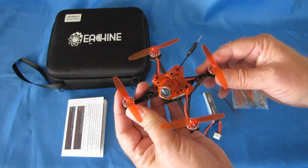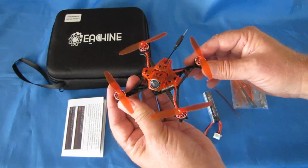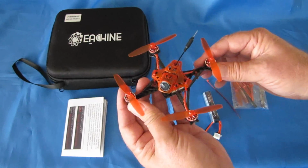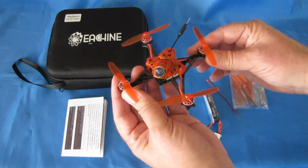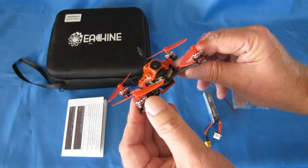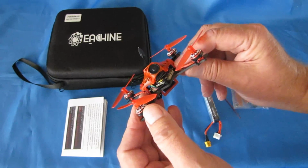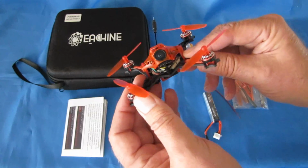Okay, let's talk about receivers. This is available in one of four flavors: FrSky, FlySky, DSM2/DSMX, and PNP if you want to provide your own receiver. Now, the receivers for the FrSky, FlySky, and DSM2/DSMX are integrated into the flight control board. That's pretty cool in effect.